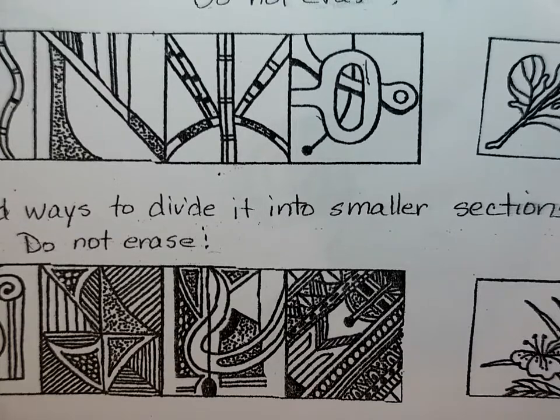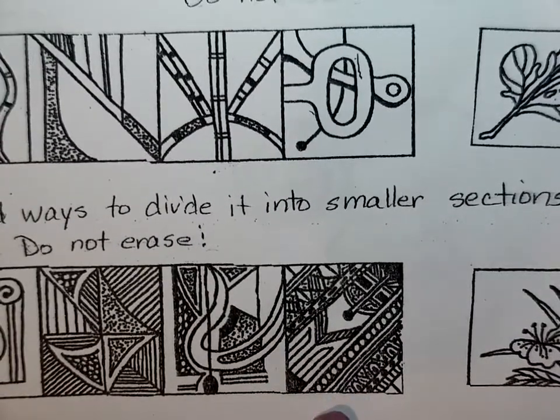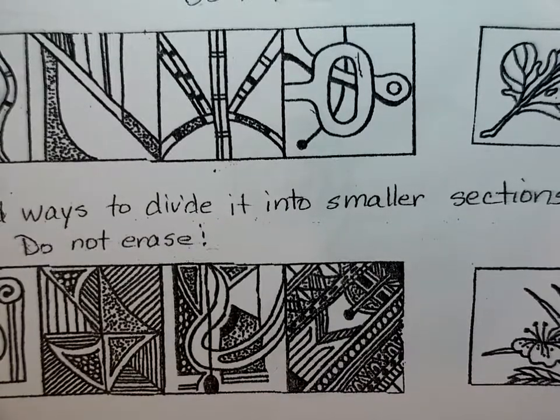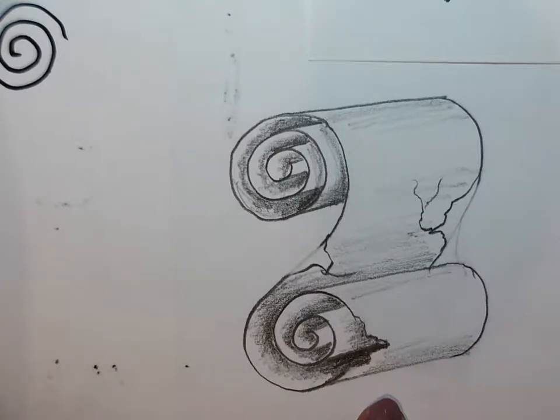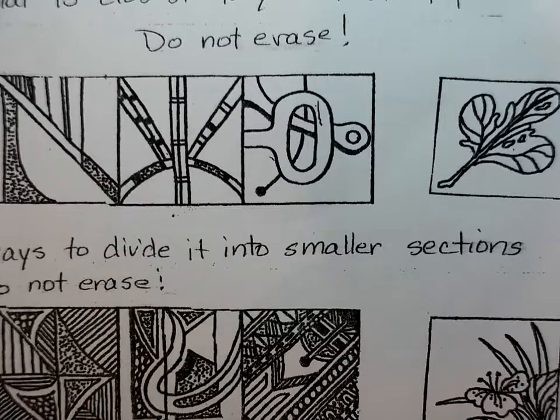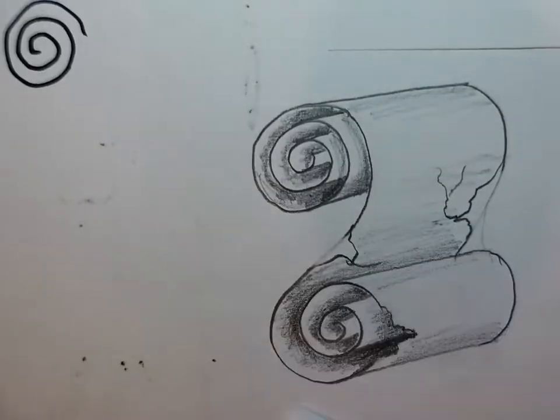But one of the things I talked about last week, and I'm not sure if I emphasized it enough, I said the first 2 to 3 weeks we're only dealing with line. I showed you a little bit of shading last week on the scroll, what I call a scroll. So if you wanted to try it, but we weren't going to really spend a whole lot of time on that, because until you get the lines right, I don't really want you to be confused and distracted with all the shading. Now the shading will be what helps it come to life.